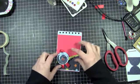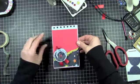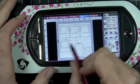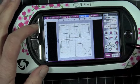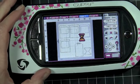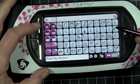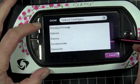Okay, so like I said, we kept that one really simple. And now we're going to start working on this side. Okay, for the next page, I cut out these little frames, and they're actually from the Freshly Picked Cricut cartridge. So I'm just going to go over to that cartridge, and it's the Freshly Picked.